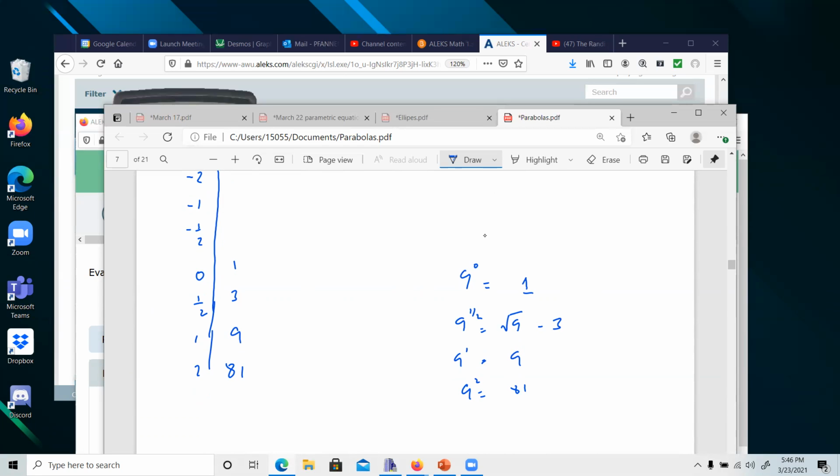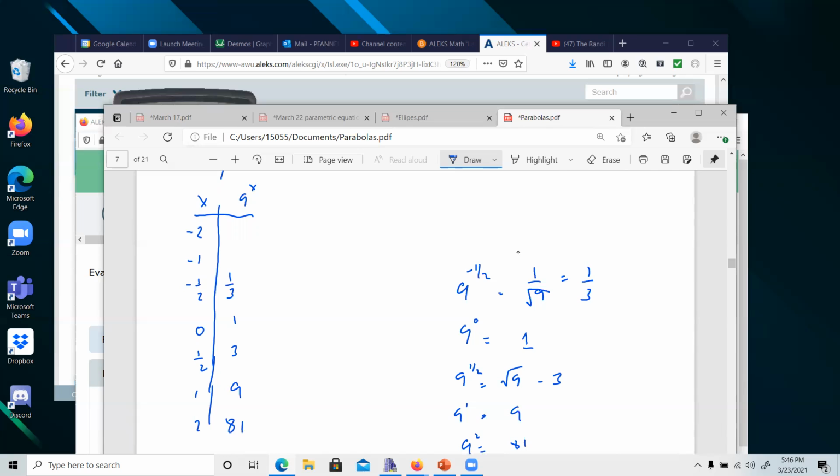Okay. Now remember what the negative means, right? That is a reciprocal. So that is 9 to the -1/2, so that is the square root of 1/9. Okay, so that's 1/3. Okay. 9 to the -1. Well, again, the negative in the exponent position means we take the reciprocal. So that's 1/9. Okay. And then 9 to the -2, well, that's 1/9 squared, which is 1/81.